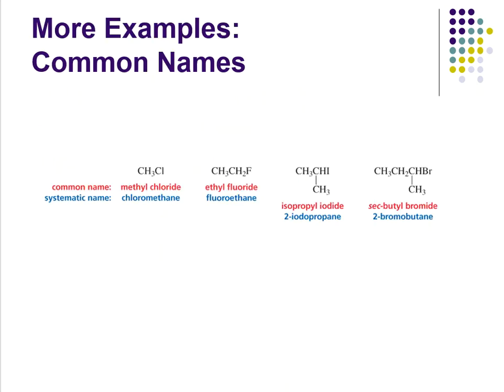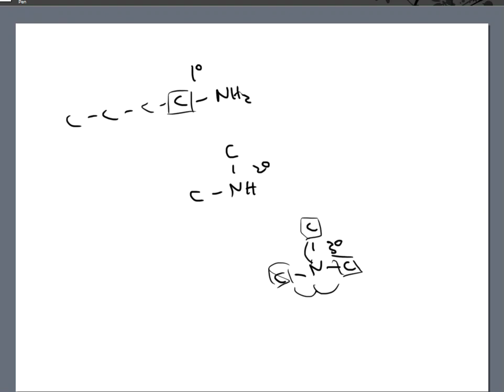Here we go. So CH3Cl. We have to name it common. We have to name it systematic. Okay, so how do we do this? Well, let me flip to an actual sheet of paper. And that way we'll work these out together little bit by little bit. And we won't just rely on the textbook diagram. All right? So CH3Cl.